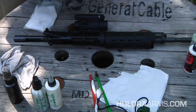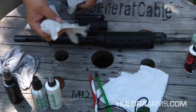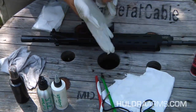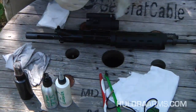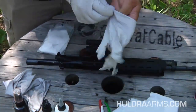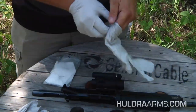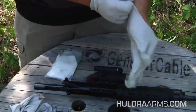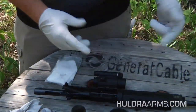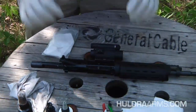One last thing I keep in my range bag especially for field cleaning: disposable gloves. I know some of you guys might make fun of me, but when it comes to lead exposure you really can't be too careful. These are cheap and disposable, they keep your hands clean — especially if you have little ones at home. The last thing I want to do is go home and transfer any lead or poisons to my daughter. So I quick throw on a pair of gloves, and when I'm done cleaning I take them off. I also have some citrus wipes in my truck — can't be too careful with lead safety.